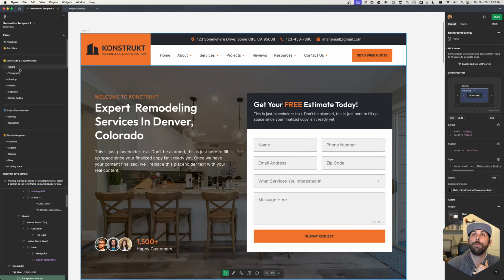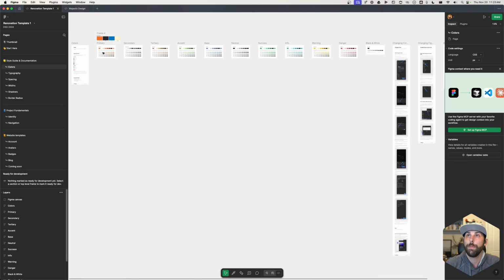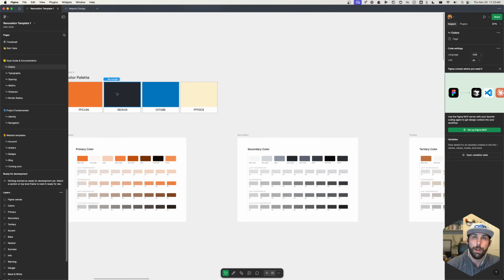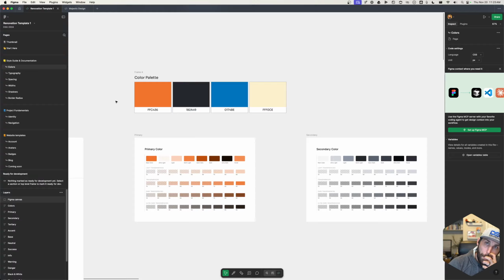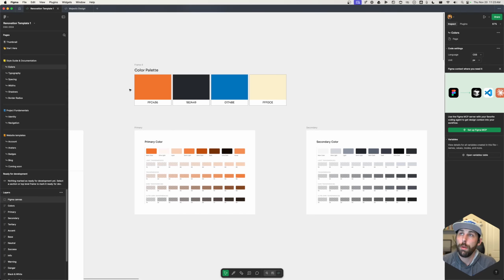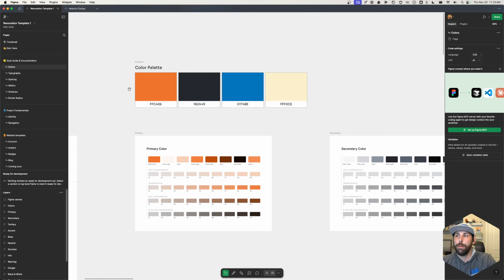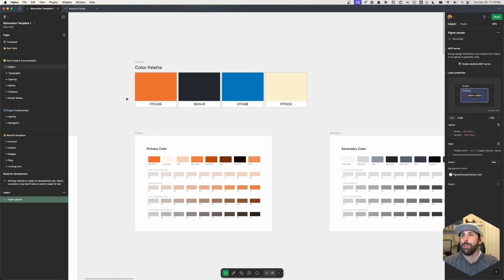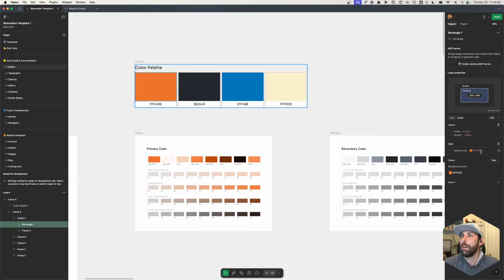The first thing I'm going to do is go to my colors. Now this is using Frames for Figma. It is an older version. It doesn't use the automatic CSS Figma plugin. In the new plugin, you can just export all of these settings and then import them in automatic CSS. So this video is going to be more useful if you got a design from a designer who doesn't use Frames for Figma, or if you don't use Frames for Figma. So the first thing I'm going to do is go in here and take this background color.